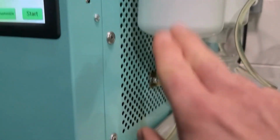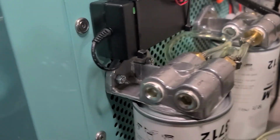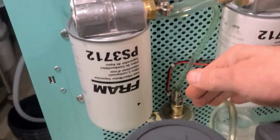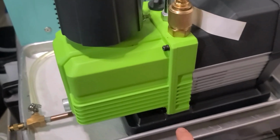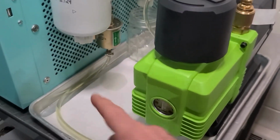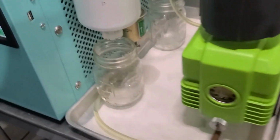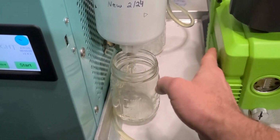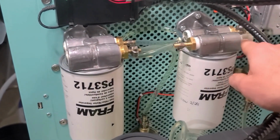I have dates on all my filters and pumps. I do normally have a fan plugged in here, and I would have the fan down here blowing onto the vacuum pump. I used to have it on this side, but I have it out this way so I can have more room for my mason jars. I've got to buy another fan because that fan is old. But I'll put the fan here and blow it this way on the pump. I'll keep it a little bit cooler. Actually, having all this oil cycle through here is going to keep it cooler too.